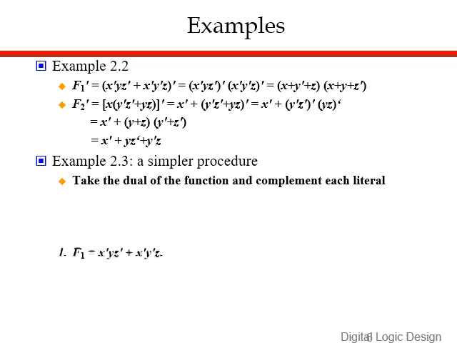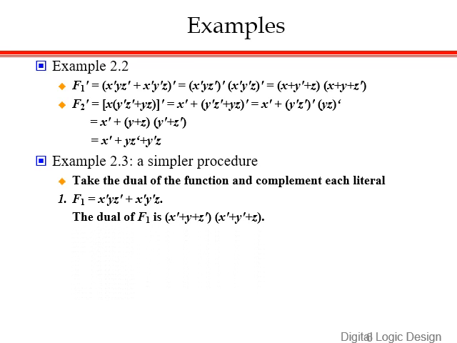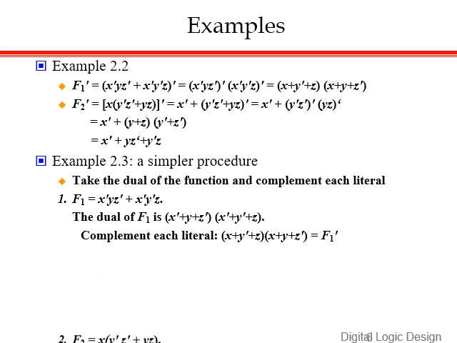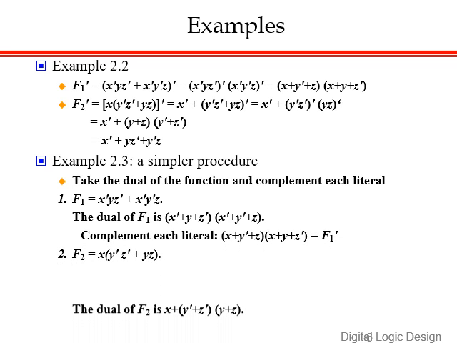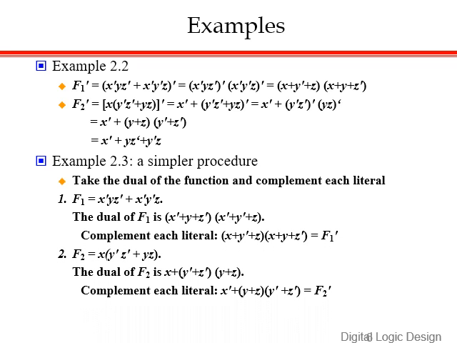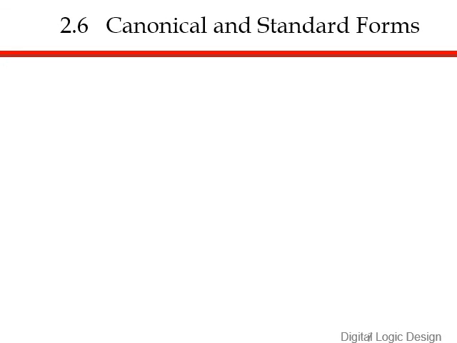So basically you have to find the dual of the function, and you have to complement each literal. But you have to keep in mind that the plus sign will change into a dot sign, and basically you will find the complement of each literal. So this is the dual of this function.